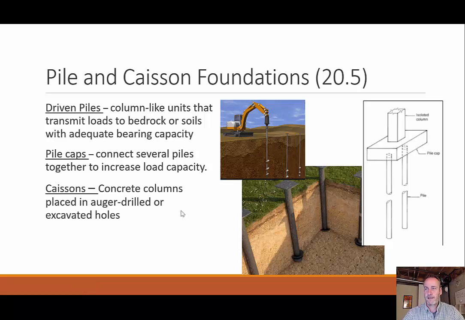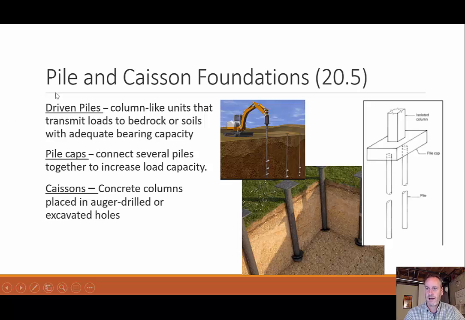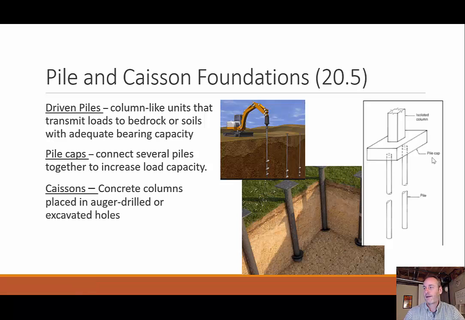There are cases where we need to support a much higher load, like in a high-rise or with very poor soil. In that case, we may have to go much deeper into the soil — down to something with better bearing capacity, a stronger soil, or all the way down to bedrock. That's what we're talking about with piles and caissons. You can have driven piles where you drive columns down with a pile driver, or caissons where you drill down and fill with concrete. On top of these piles or caissons, you have a cap — sometimes called a pile cap or pier cap — a large concrete cap tying all your piles or caissons together.